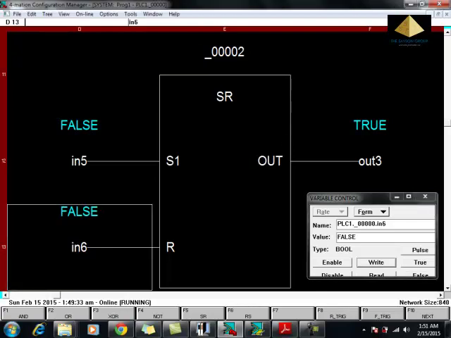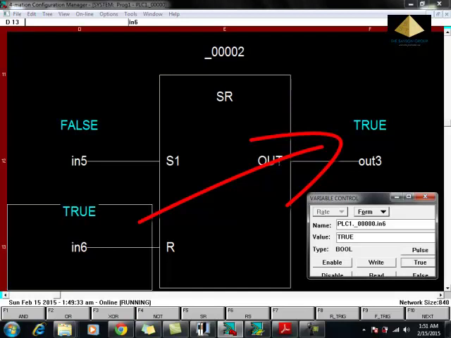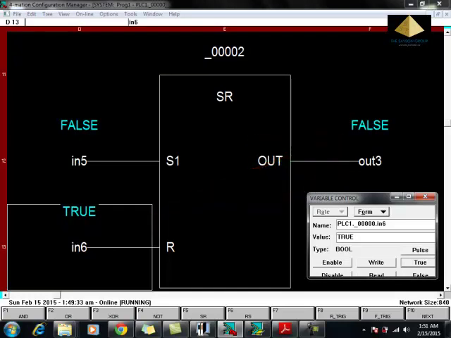How do we reset that? That's why there's a reset input, which you just give a true. If you give this a true, if you can see, the output of your SR has changed to false. Let's reset the input R back to false. The output remained false.